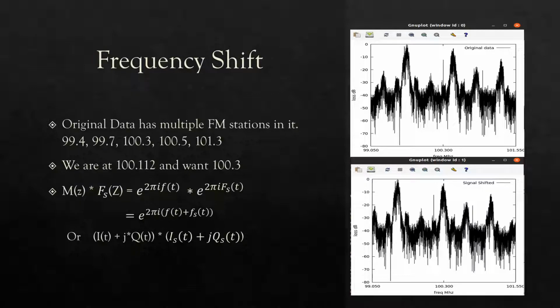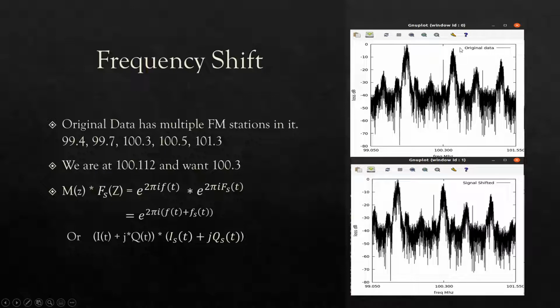So we have a bunch of IQ signals, and we can plot it and make it visual in the frequency domain by doing a fast Fourier transform, and you can generate these views. Now these are power spectral displays, so the higher up it is, the more power this frequency has over these 2.4 megahertz. This is the bandwidth of our RTL-SDR, and all of these peaks are FM stations because we sampled at 100.112 megahertz. That's this little extra singular spike.